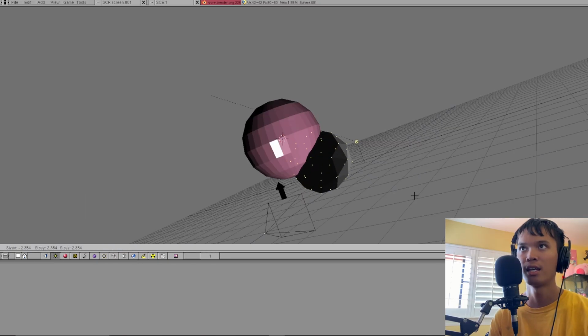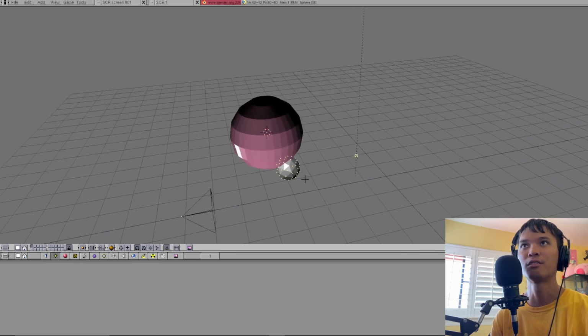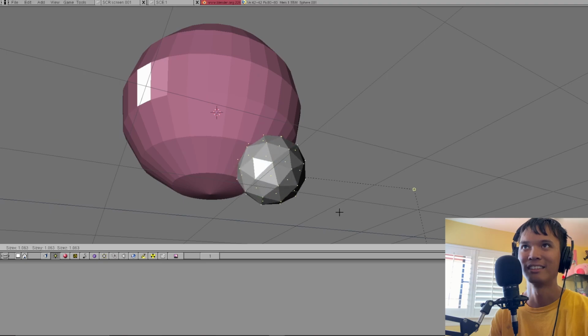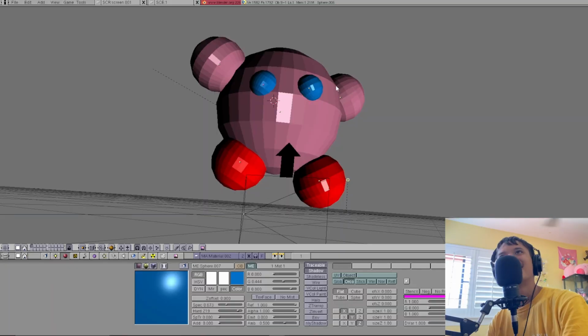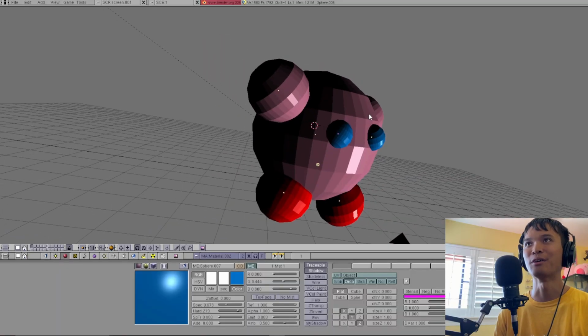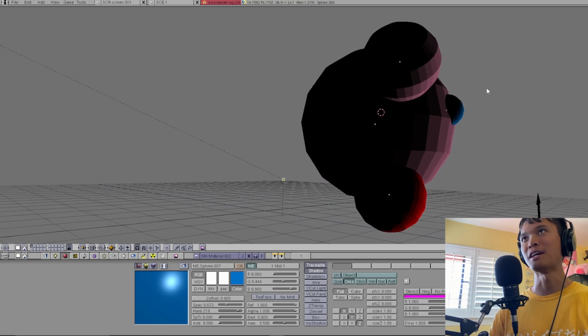Okay, so I can't stretch it on certain axes, so I'm not entirely sure how I'm going to create the legs and stuff, but oh my goodness, I wonder how to squash it. I think this is the best we're gonna get for Kirby, because I have no idea how to texture, I have no idea how to make proper materials, and I don't know how to squish meshes. I can't control for anything, so I think this is the best I'm gonna get in a medieval ancient Blender.